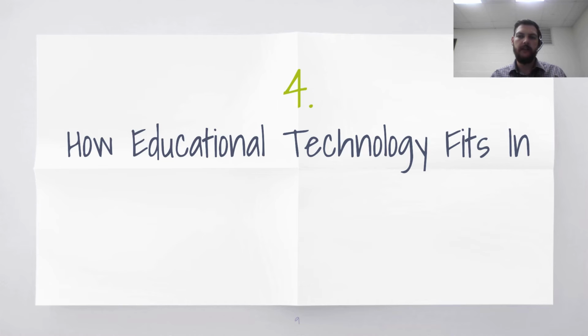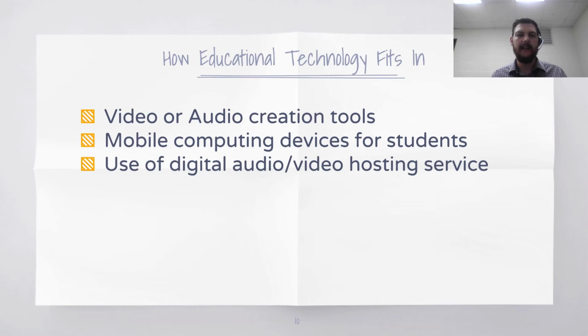Lastly, how educational technology fits into this. It ties into my previous slide. Video or audio creation tools. Not every flipped classroom relies on the teacher creating things, but most of them do. And if the teacher is not able to use those creation tools, they're not going to be able to do a flipped classroom. So video and audio creation tools are extremely important and very big educational technology pieces.